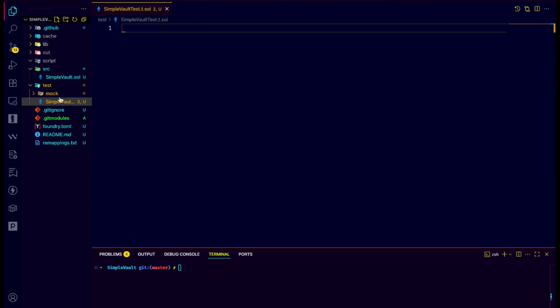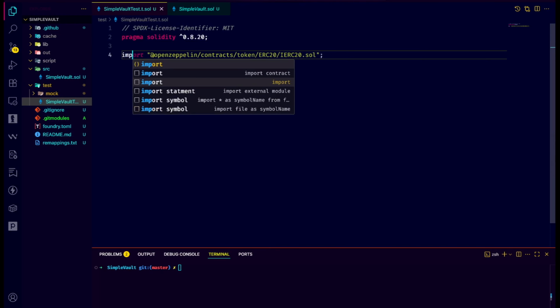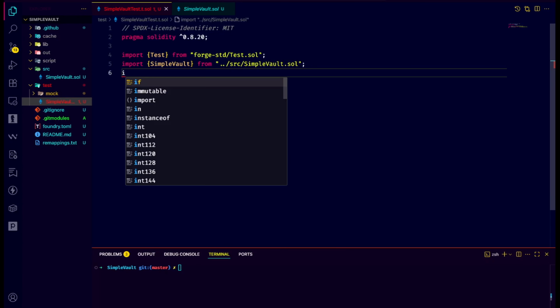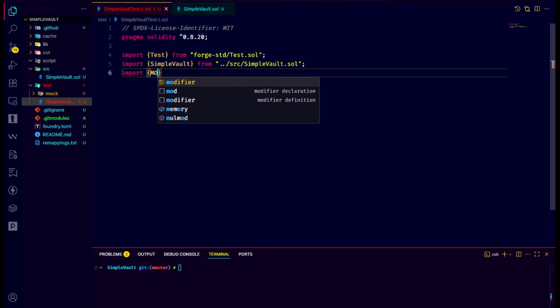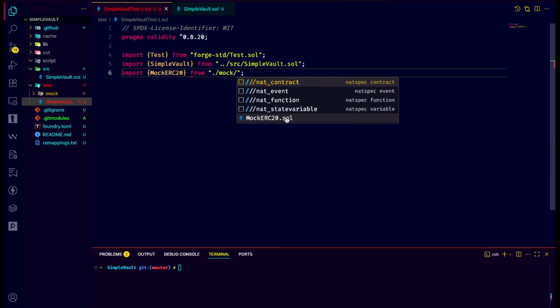Now let's copy the same thing from here and paste it here. Let's import Test from our standard library, and also we need to import SimpleVault. We also need the contract we created, so import MockERC20 from slash mock ERC20.sol.